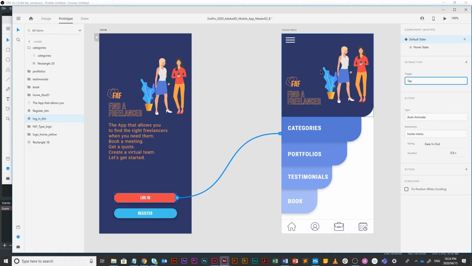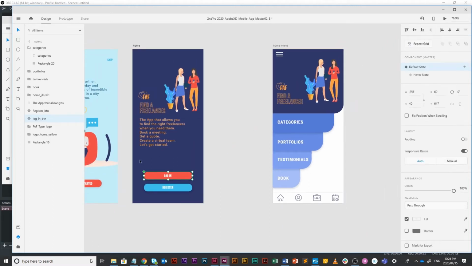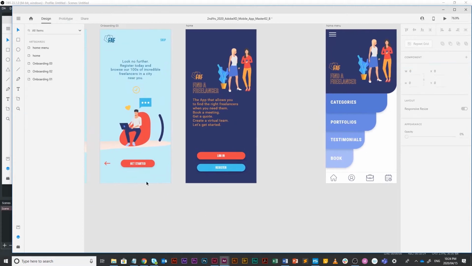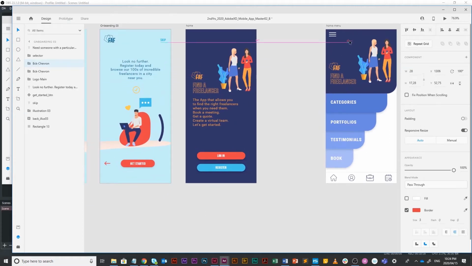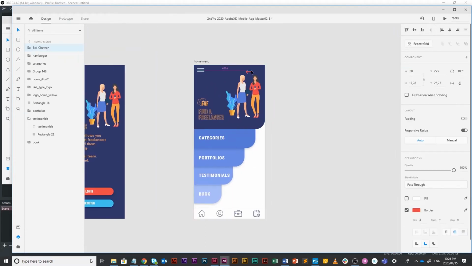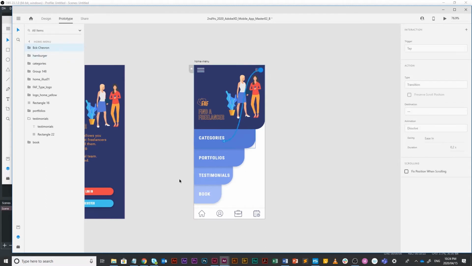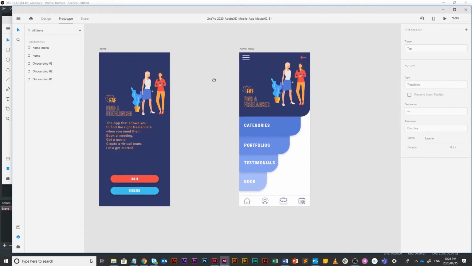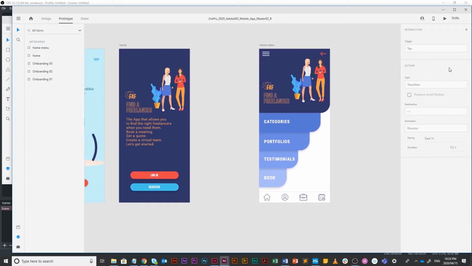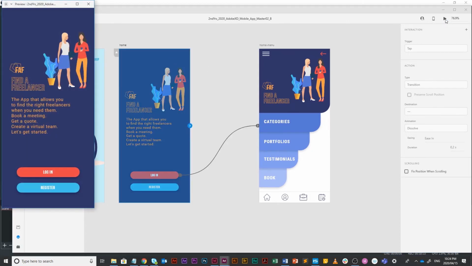All right. For now, I want a little back button. So I'm going to just copy this back chevron, just so that for now we can actually go back. So this one is just going to go, not that you will need to, but just so that we have something. All right, okay, save, let's play, let's see what we're going to get. Click on home, let's just play it.